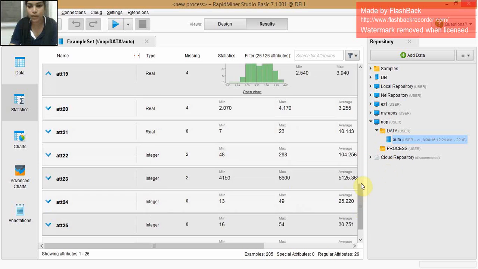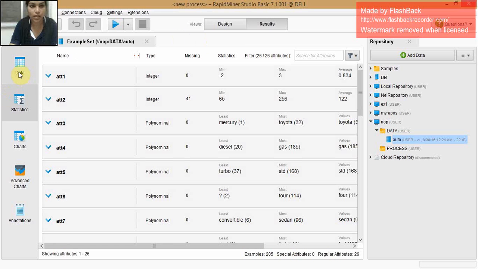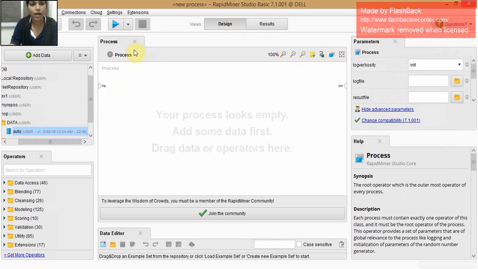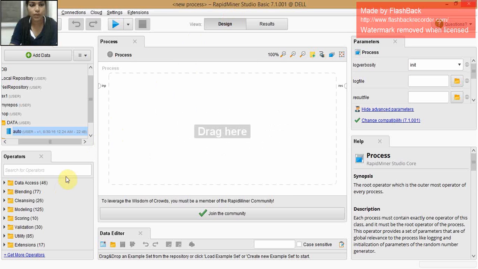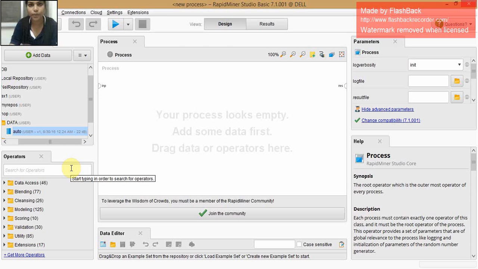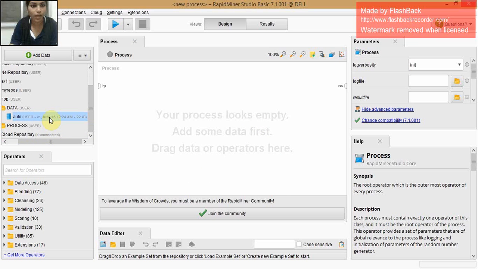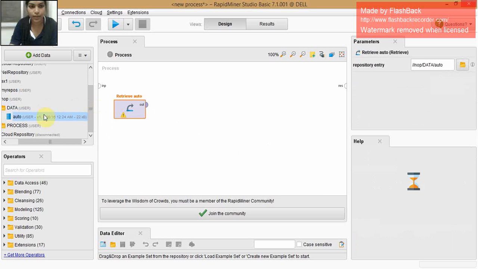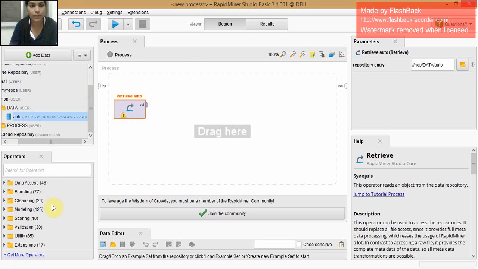So as we have imported this data, we'll be handling these missing values. We can handle these missing values using two methods. Either we remove the records or entries from the example sets totally by using filter examples operator, or else the second method is using replace missing values operator, in which we replace the missing values using average, minimum, or maximum. So we'll be looking into it now. We just drag and drop our file. Yes, we have done it.